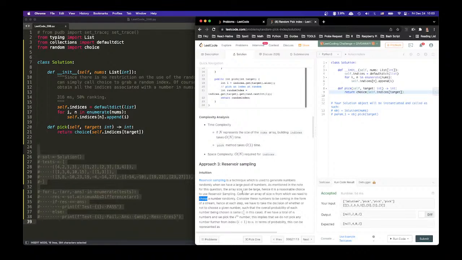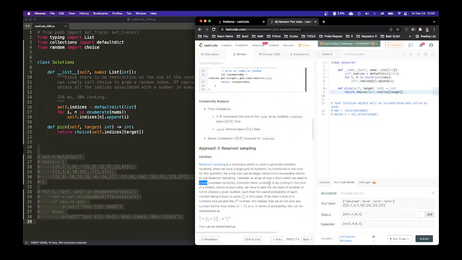Consider these numbers to be coming in the form of a stream. Now that could be interesting. If the numbers come in as a stream and we need to pick a random index from what's currently available. But I will still do it this way, unless, you know what, no, that's probably not a good idea.